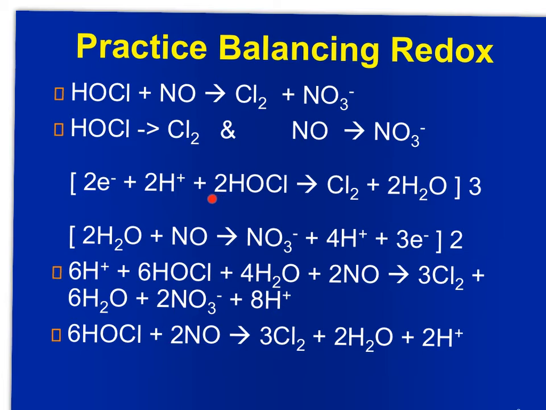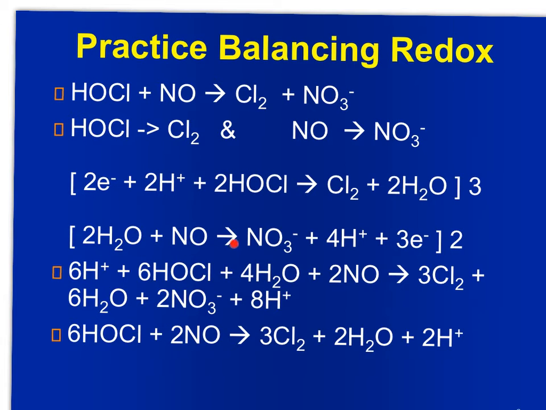It has to be equal on both sides, just not necessarily negative or positive, just equal. And so on this side we have a total charge of 2 plus, and on this side we have a total charge of 0. And so if this side is 0, we've got to make this side 0, so we'll add 2 electrons here. And if we are correct in this equation, in that next one, the electrons should be on the opposite side.